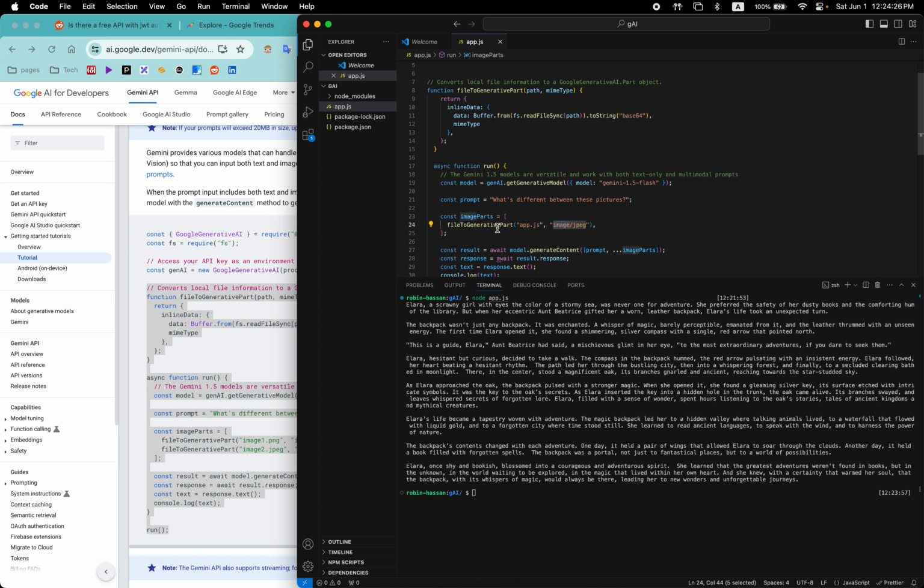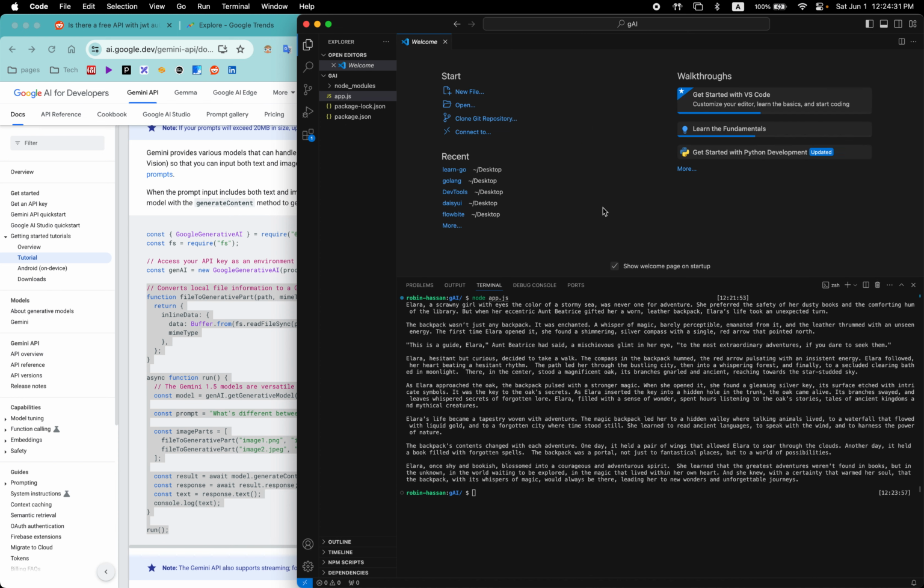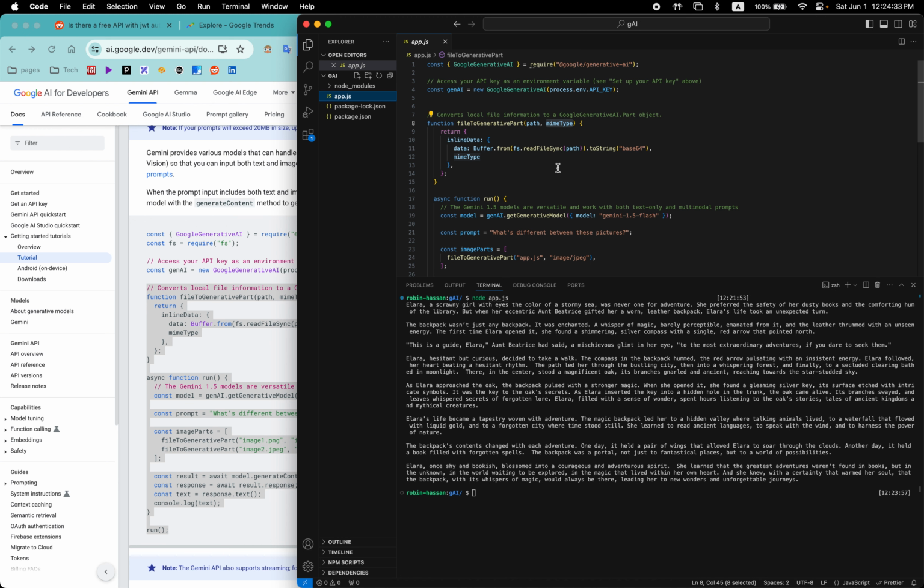And for the mime type, what is the mime type of a JavaScript file? Usually it will be text slash JavaScript, I believe.